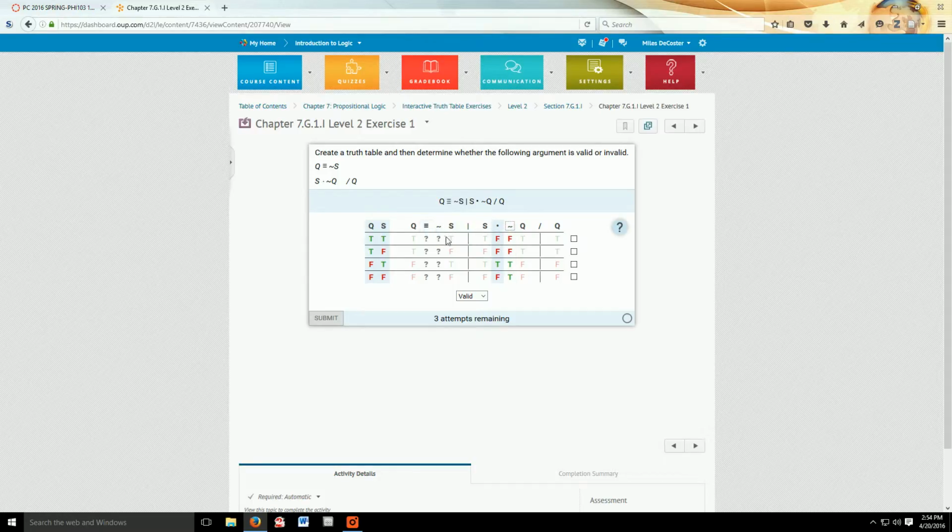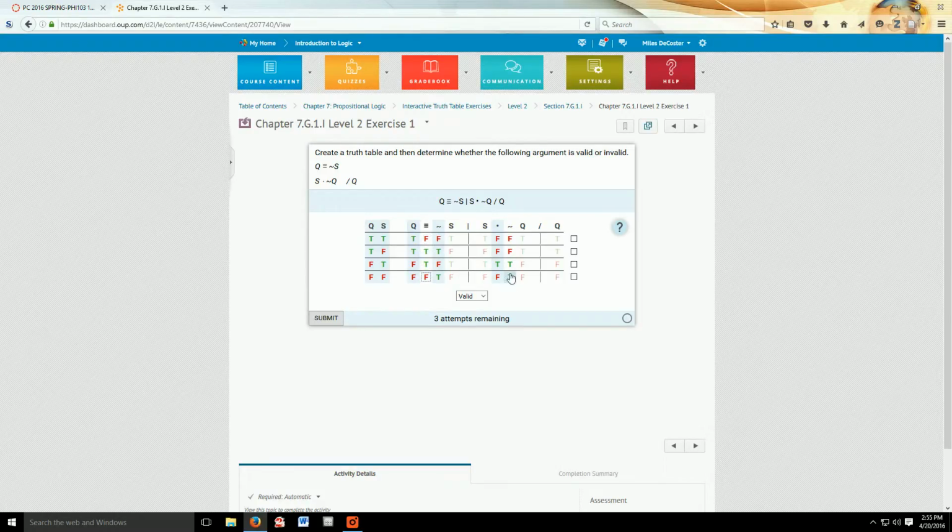Okay, this one, same deal. I'm going to set it and flip the truth values. That's done, and now I'm going to look at this and this to determine what my main connector or main operator needs to be. And so a biconditional, which is the triple bar, is true only in those cases where the values are the same. So this is true, that's true, and then that one's false.